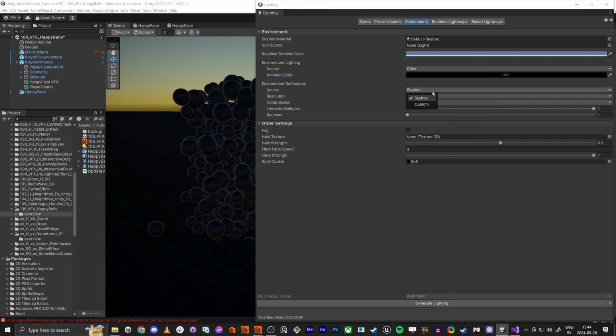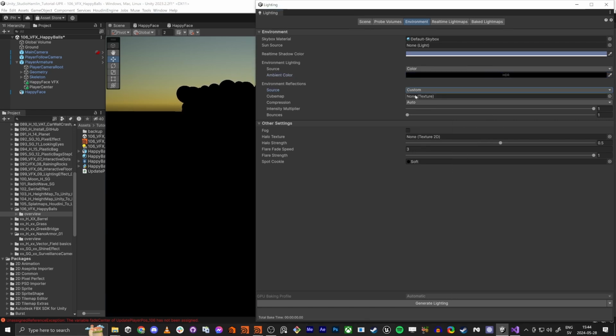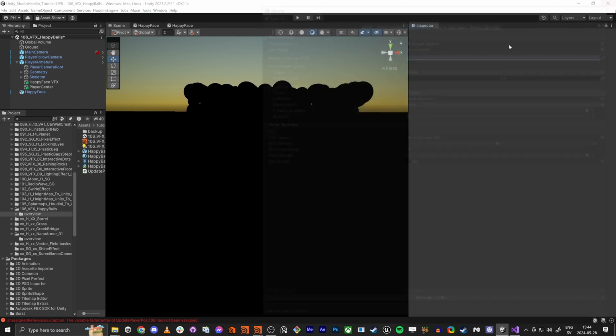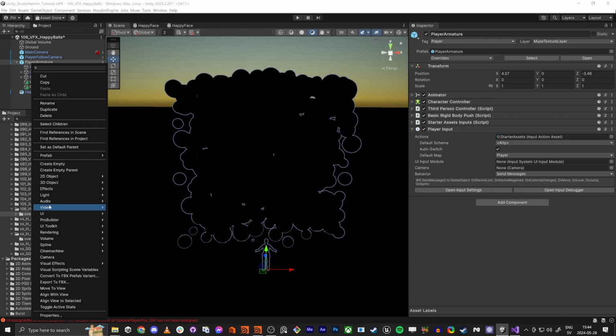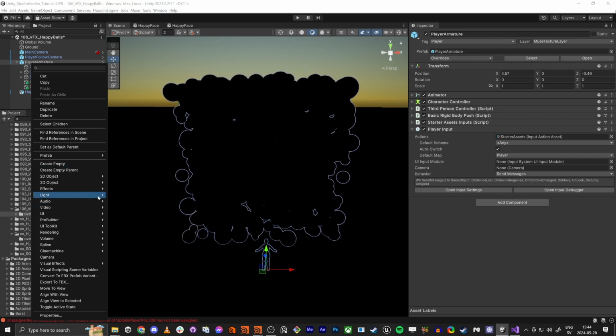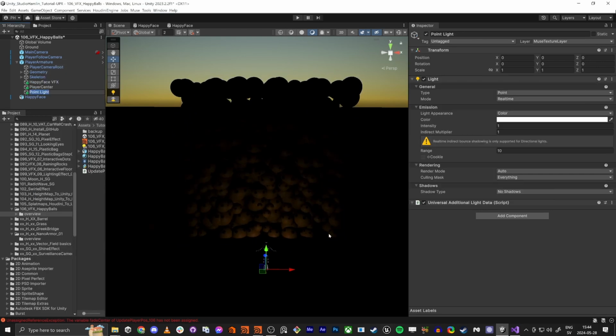Also reflections, I set to a color, or actually custom, and left it like this.